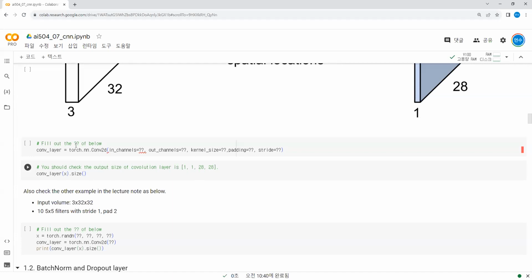Let's define our convolution network. How do we define a convolution network? Just like you used torch.nn.Linear earlier, there is Conv2d. The conventional arguments of Conv2d are five: in channels, out channels, kernel size, padding, and stride.